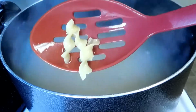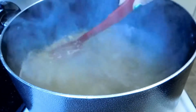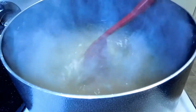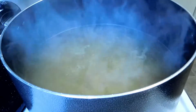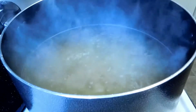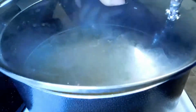So make sure you boil your noodles for about 10 minutes. Check them and taste it. If it still has a very slight crunch, then it's al dente. If you want it overcooked, let it go and it will be mush. Or soft, I should say.